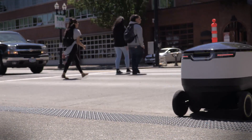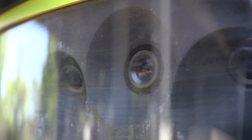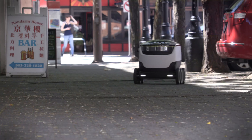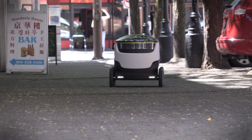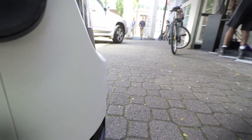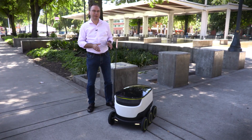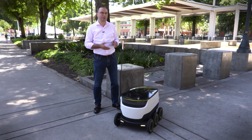Tucked underneath its unassuming exterior, it's got a myriad of different cameras, sensors, and navigation tech, all of which help the robot autonomously drive around the city and deliver goods. The technology that we are using is based mostly on computer vision. We are using a lot of cameras — optical, time of flight — plus some ultrasonic detectors, plus GPS of course.